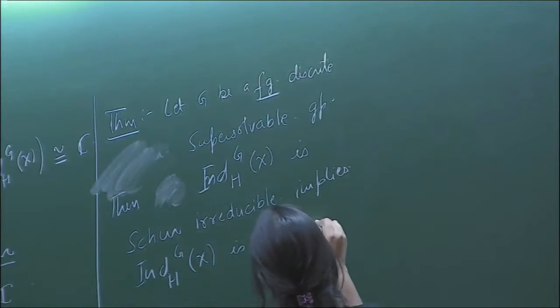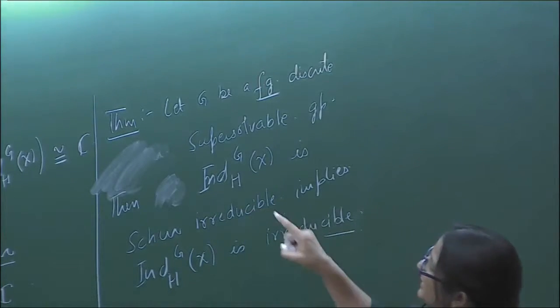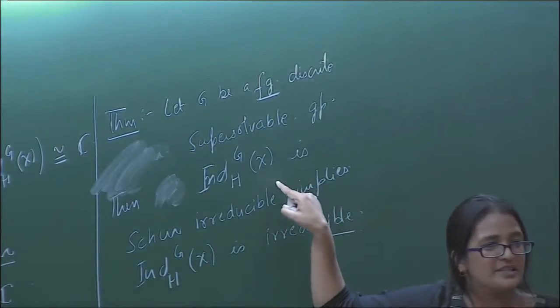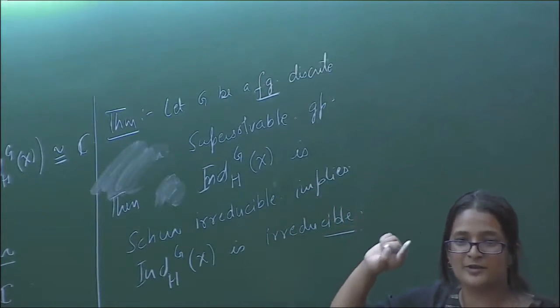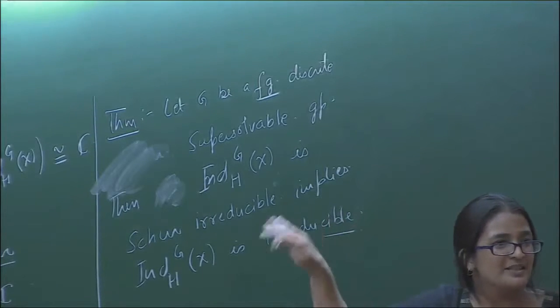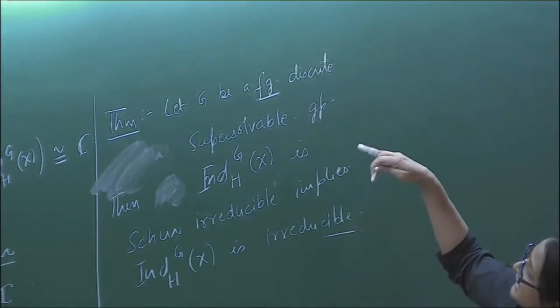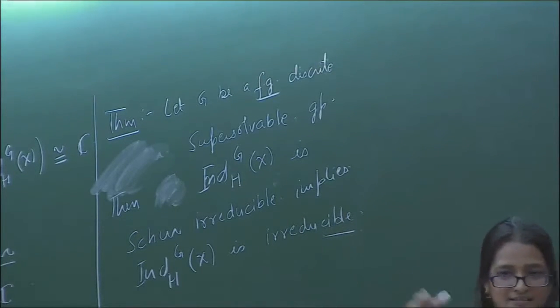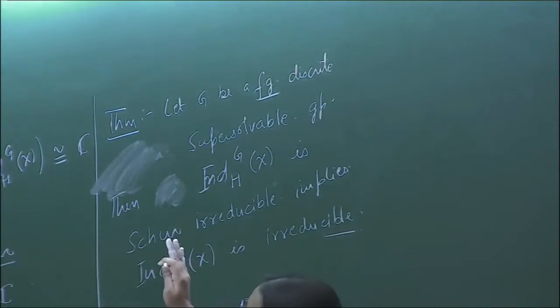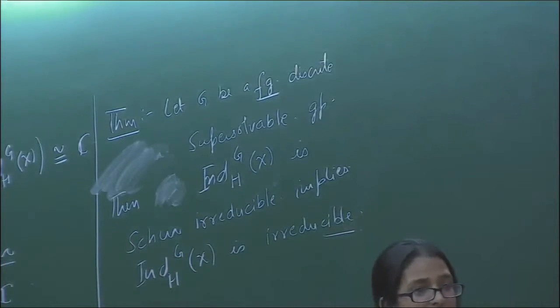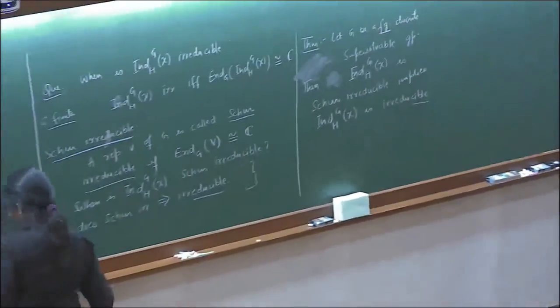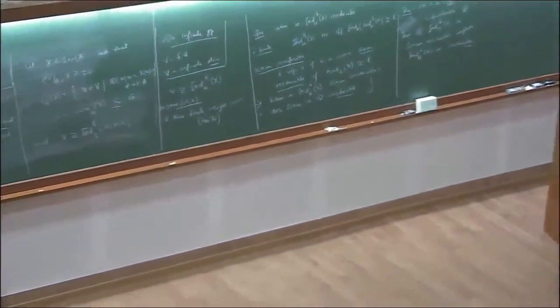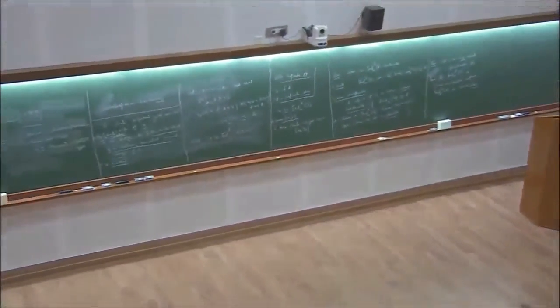Okay. So here also I want to say that the proof that we have works only in these kinds of representations. The representations that are induced from a one-dimensional character of a subgroup. That's a very special case that we could do. And so we don't know the answer for this in general. There's no example that we have for the nilpotent groups of a Schur irreducible representation which is not irreducible. Don't know. And as far as the first question is concerned, when is this induced representation Schur irreducible?